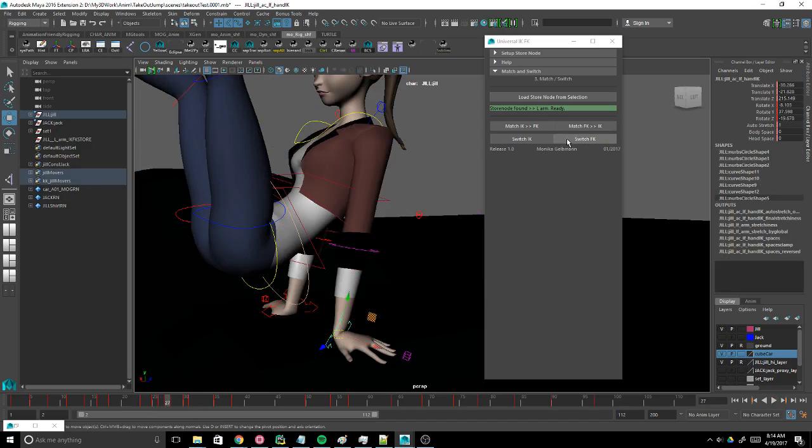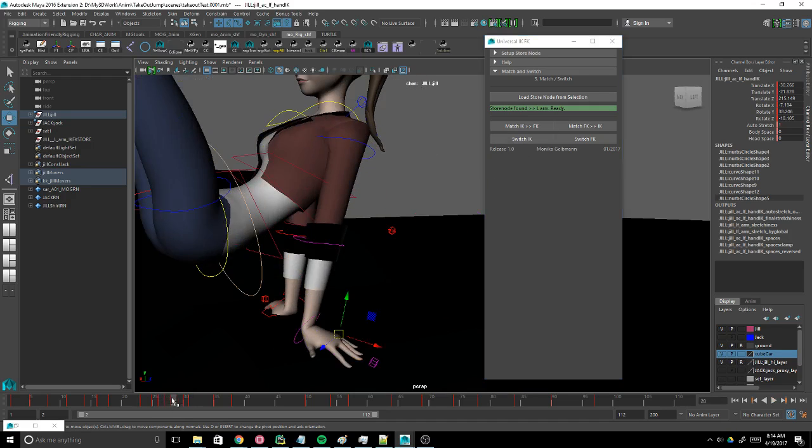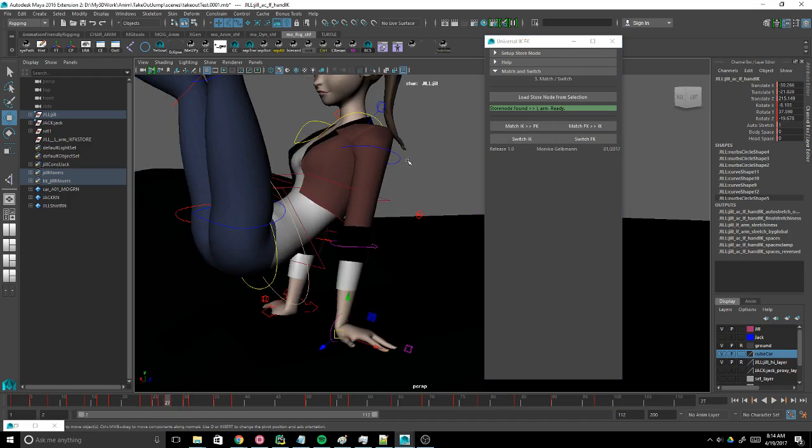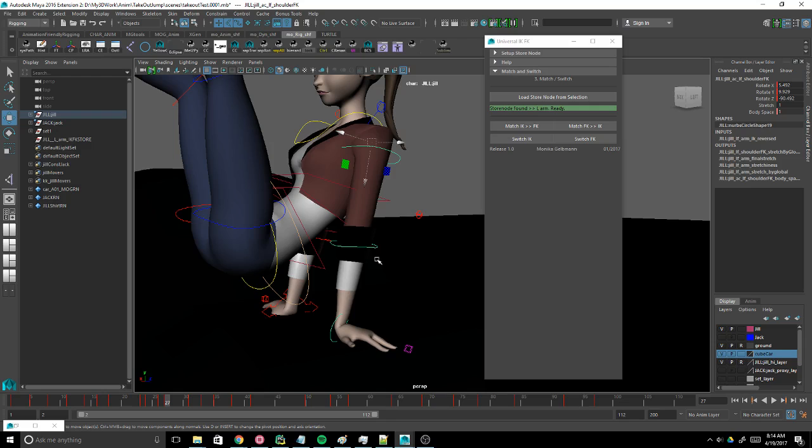Technically, if you go to switch to FK, on this frame there's already a keyframe, but let's say I delete this keyframe.